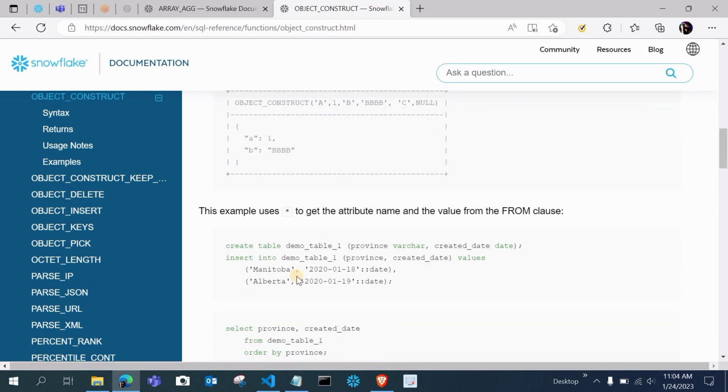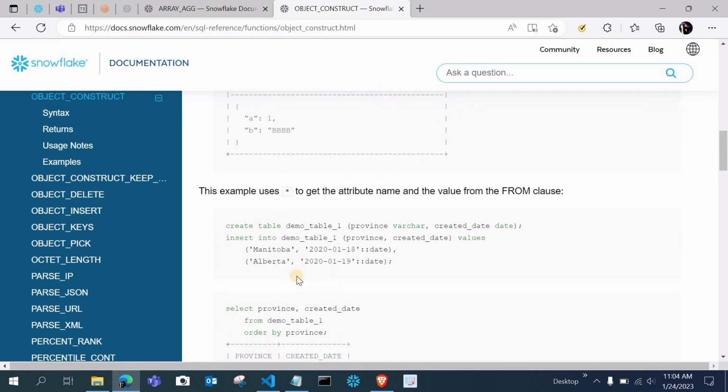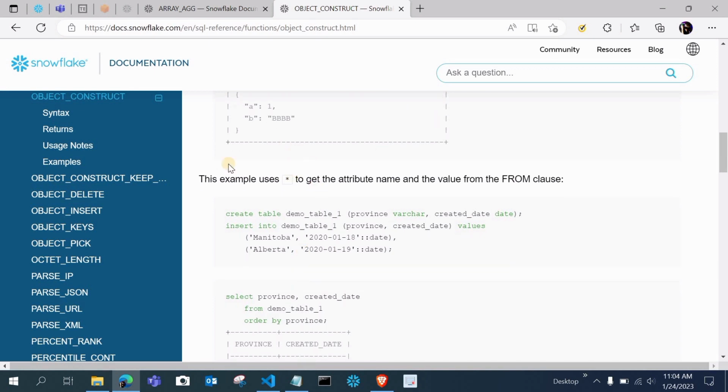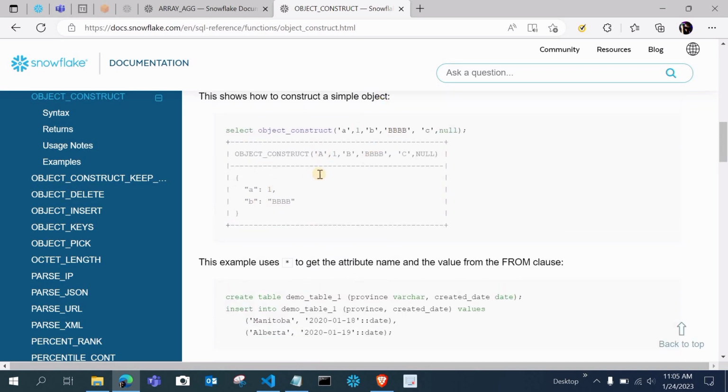Maybe you have a requirement to convert simple data into the JSON type, so you can use this OBJECT_CONSTRUCT function. This example uses the asterisk to get the attribute name and the value from the FROM clause. Suppose you have created this JSON data, and you want column 1 value to be this and column 2 value to be this, so you can use the asterisk.